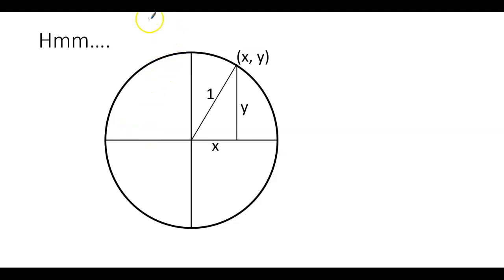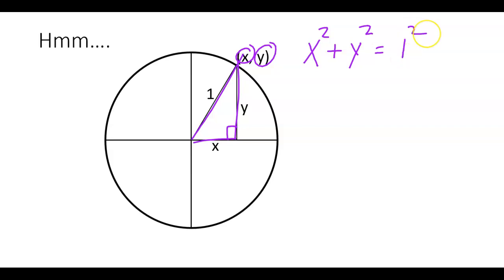So this should look kind of familiar to you guys. When you have the unit circle, the horizontal distance tells you the x value, and the vertical distance tells you your y value, and it's a right triangle, so we can apply Pythagorean's theorem to this. You guys remember Pythagorean's theorem? It says that if you take one leg and square it and add it to the other leg squared, it should equal the hypotenuse squared. Now, if you square 1, you just get 1.